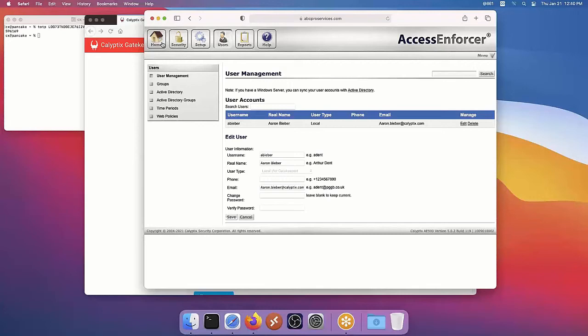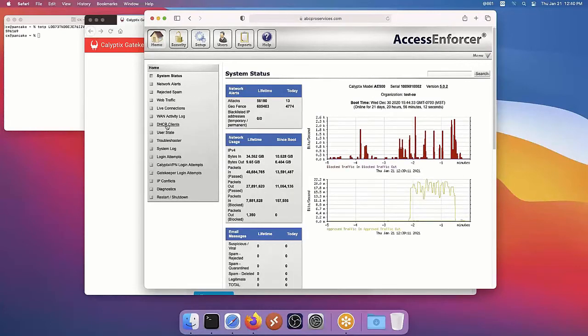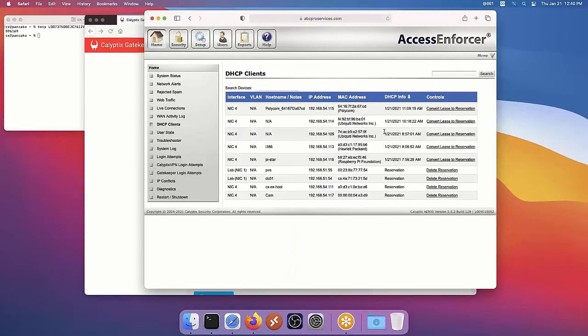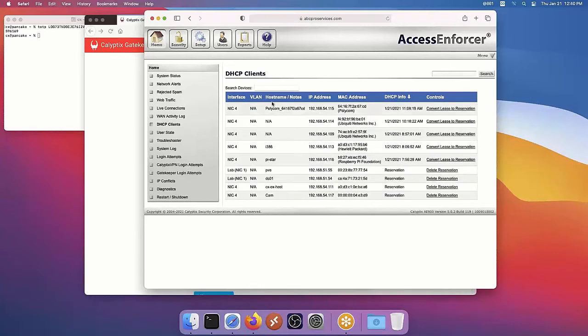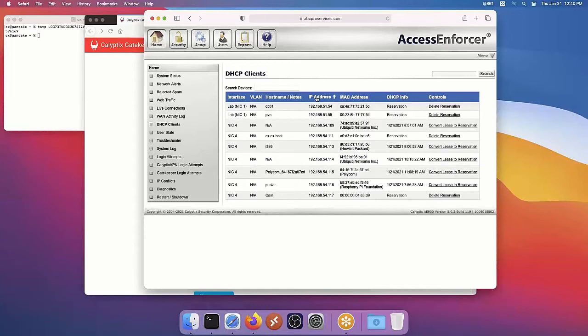So yeah. Real quick, let me show you the DHCP clients page. By default, it shows the most recent lease that was given out and when it was given, and you can change the order of how things are sorted. You can sort by IP address.